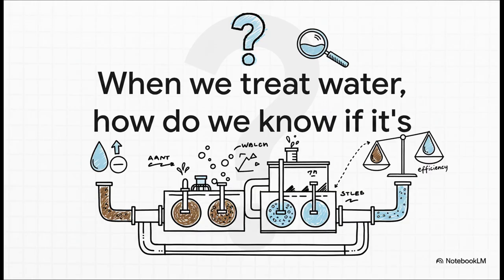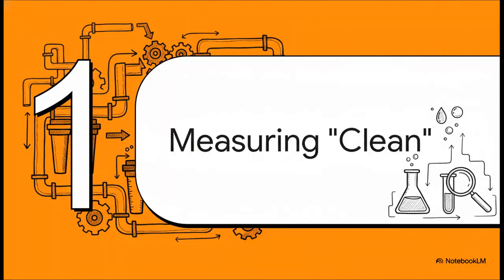This is the big question, right? We build these massive, complex treatment plants, but how do we actually know if they're doing their job? How do you put a number on clean? Well, it turns out engineers use a surprisingly straightforward tool every single day to get that answer. So let's take a look at how they actually measure clean.